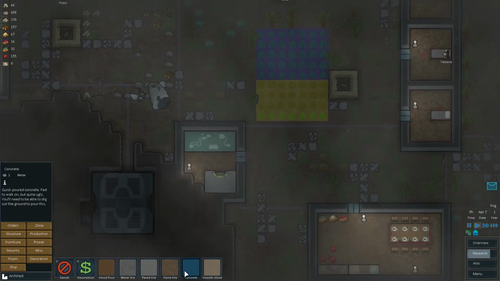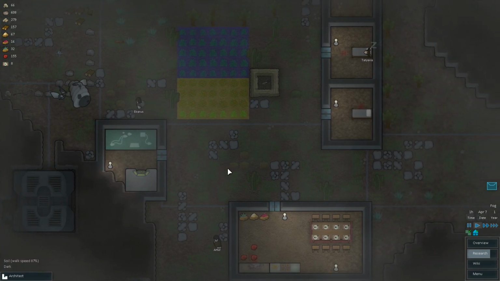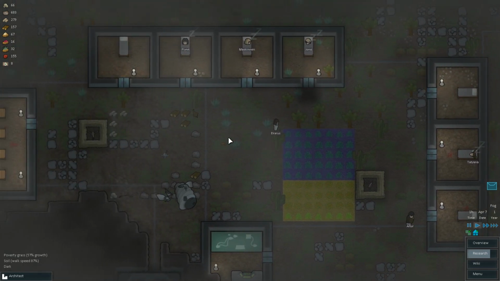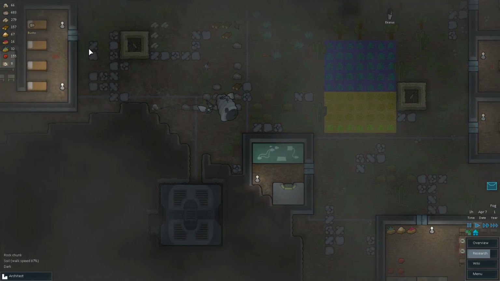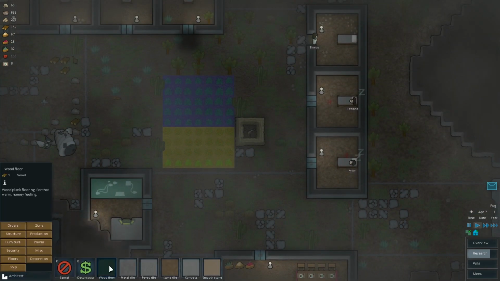And I also kind of want to do... Concrete costs metal, but it's fast to walk on, whereas the soil is like 87% speed to move on. So I kind of want to do roads. You know, just pour out concrete so we'll have concrete flooring in between our houses. I kind of like the idea of that.